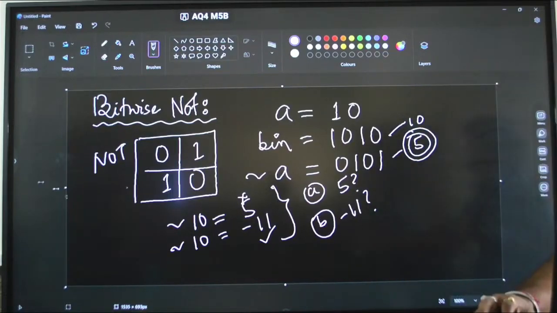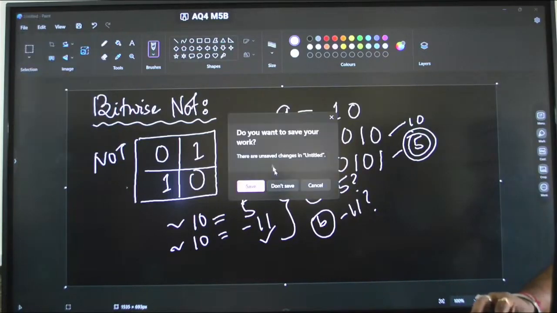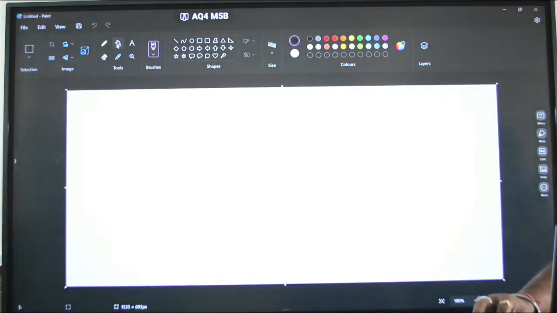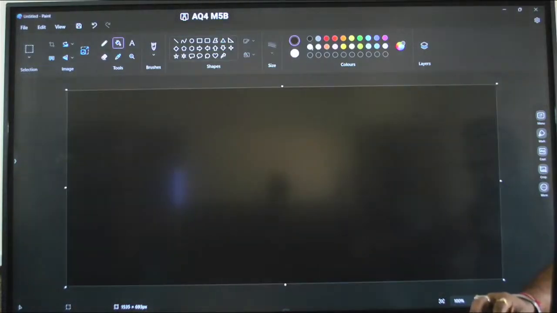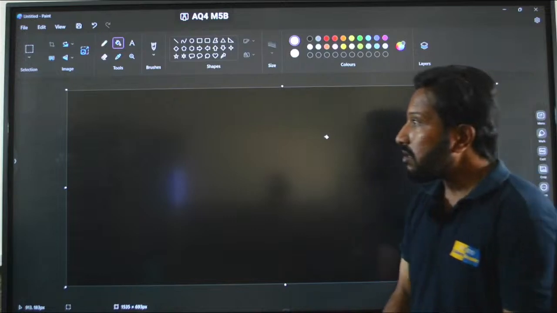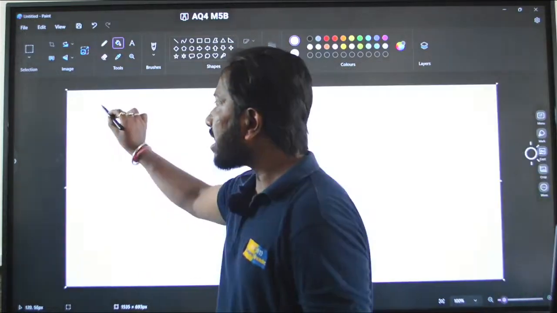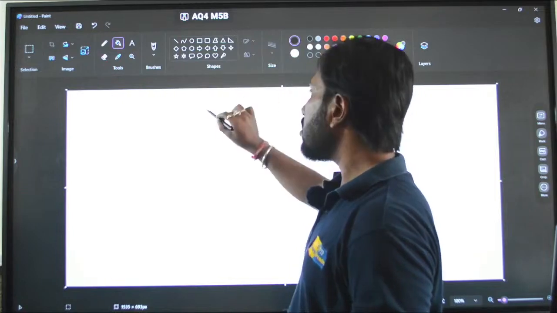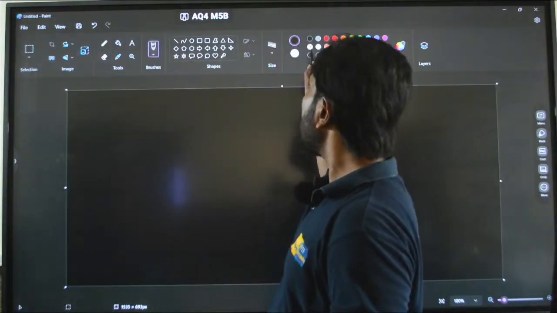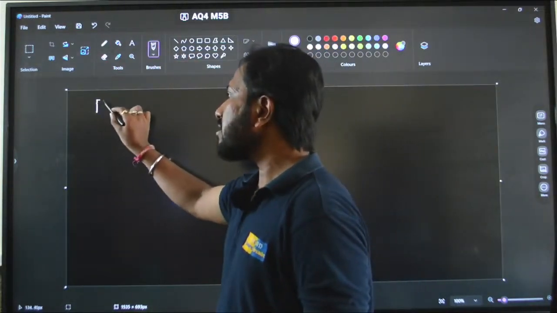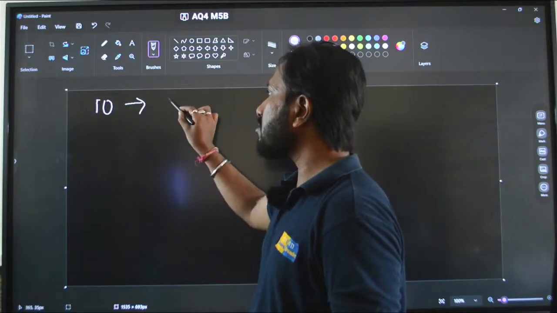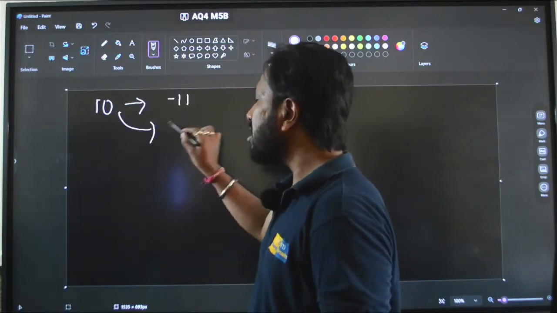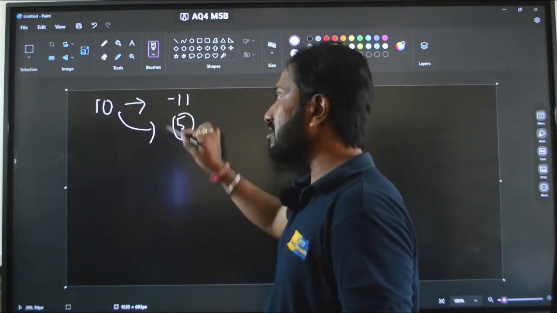I had 10 and I got minus 11. I should be theoretically at least getting 5 as the reverse, right?